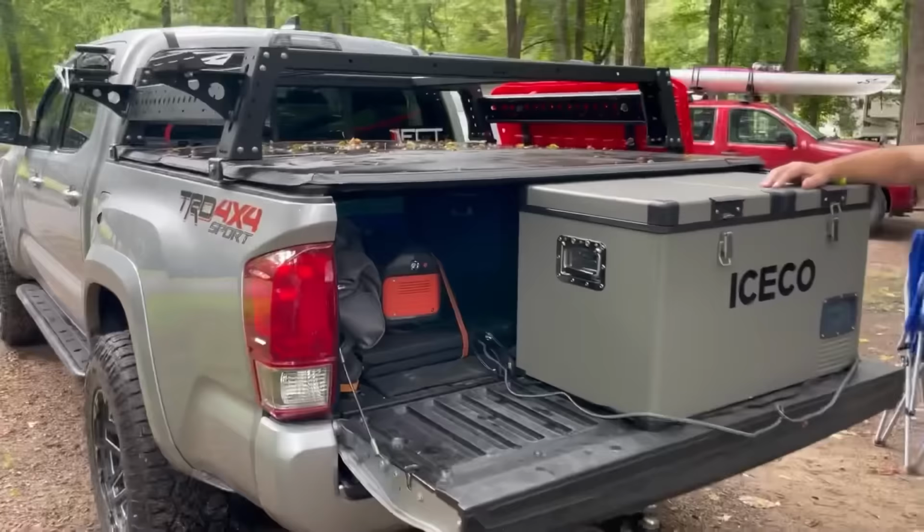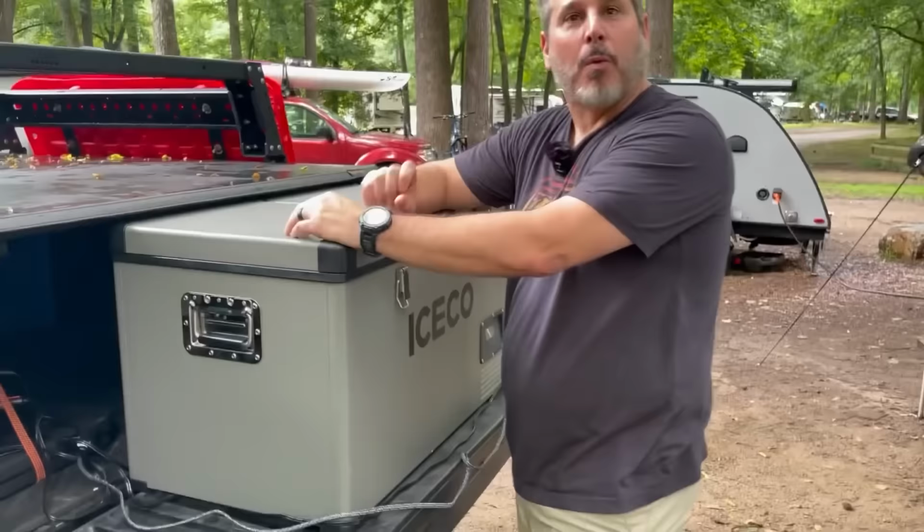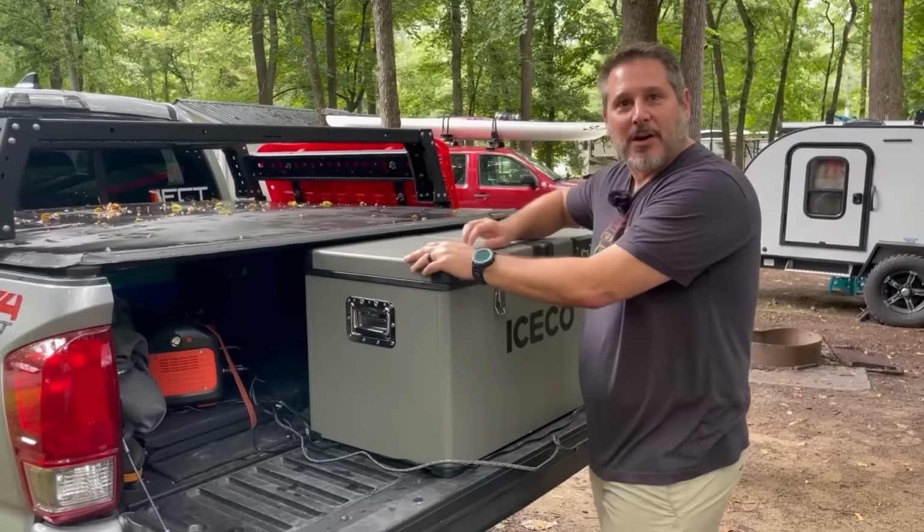They all look like Jackery. Oh, it is a Jackery. Home Depot has a different version. It's a little bit more watt hour for the same price. Very nice. Now, what size is that Jackery? I think it's around 500.